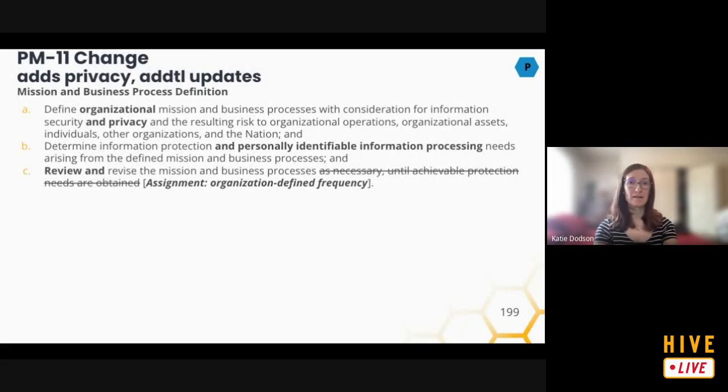PM11, define organizational mission and business processes with consideration for information security and privacy, and the resulting risk to organizational operations, organizational assets, individuals, other organizations, and the nation, and determine information protection and PII processing needs arising from the defined mission and business processes, and review and revise the mission and business processes at an organization-defined frequency.